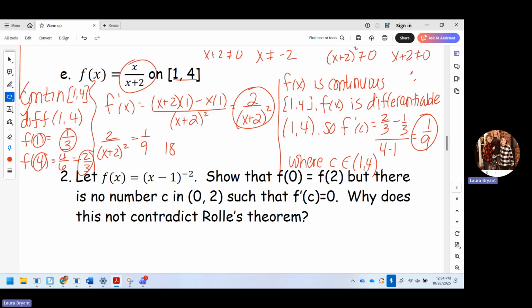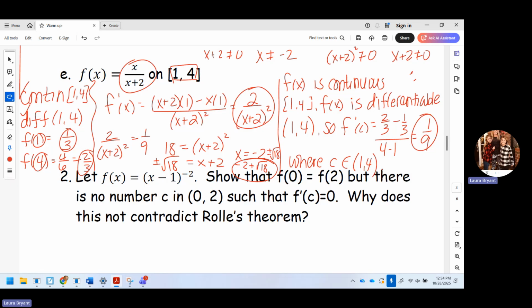And cross multiply, I get 18 equals x plus 2 squared. Square root on both sides, plus or minus radical 18. You could make that a 3 radical 2 if you like, and then subtract 2 on both sides. So I get -2 plus or minus radical 18. And then I only want to keep the answers that are between 1 and 4. So if I do -2 minus radical 18, that's going to be something very negative. And I only want answers between 1 and 4. So it's going to be -2 plus radical 18 is your only c value that works.